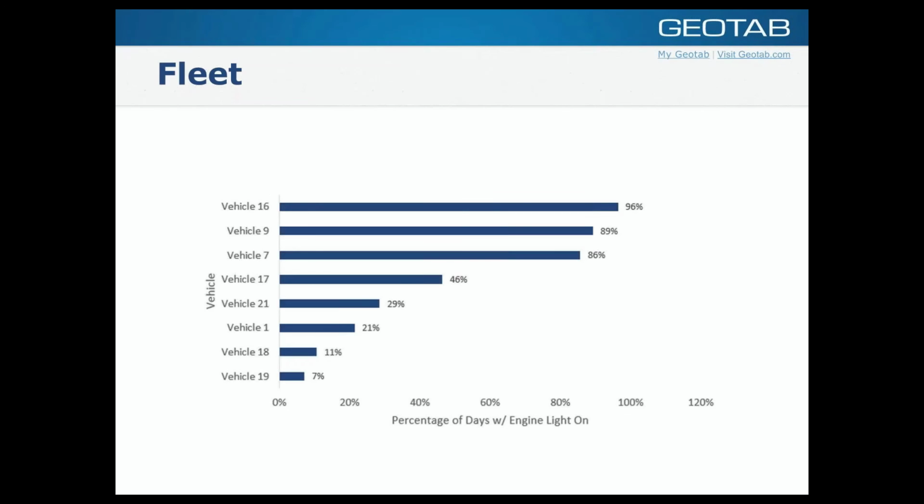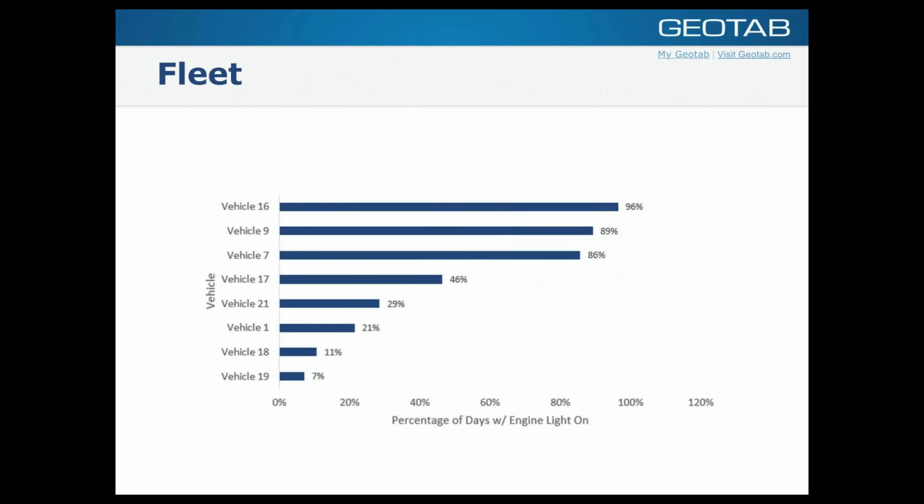We've basically just taken account of how many days the vehicle had the check engine light on for that time period, and then we've got a percentage of the time frame. So you can see vehicle 16, for last month, 96% of the time that he had his vehicle running, it had a check engine light on, and he didn't do anything about it. So it's a great way to not just manage against driver behavior here. We kind of are, but we're more so looking at the engine health. So for vehicle 16, we want to reach out to whoever's in charge of 16 and say, you've got to come into the shop.